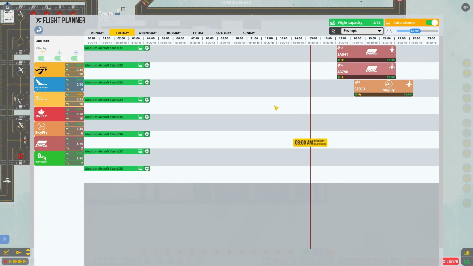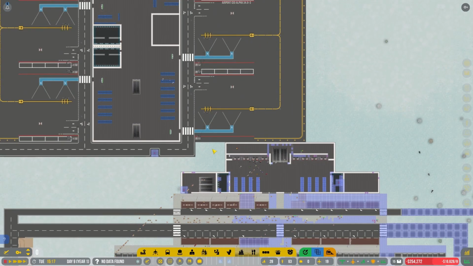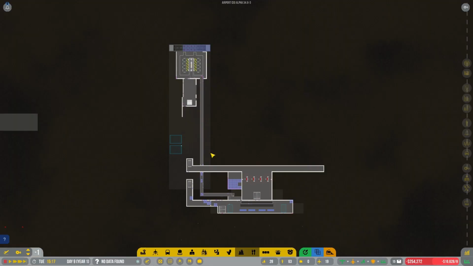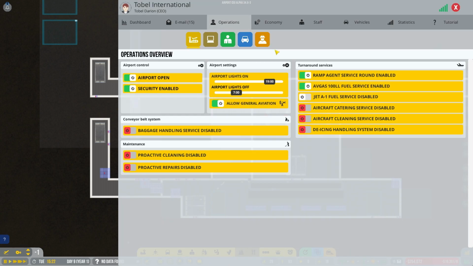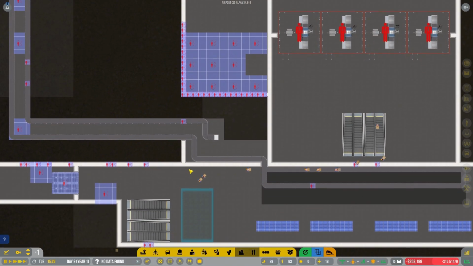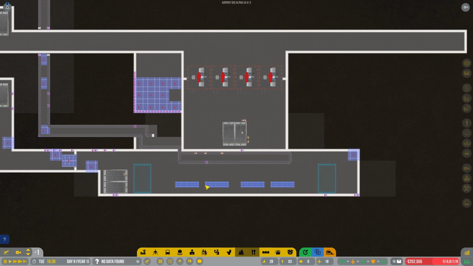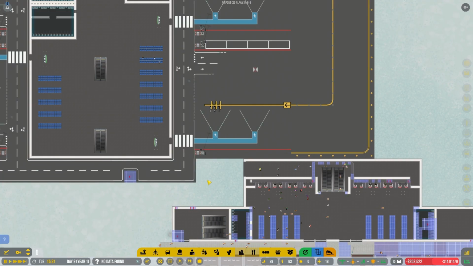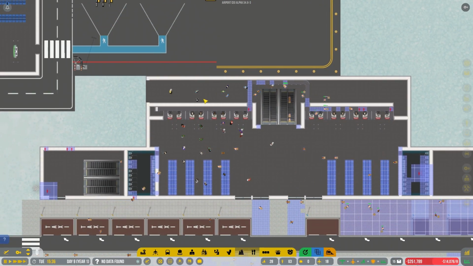Okay, so slight mistake. I accidentally left auto planner turned on, so it immediately started queuing up some new flights here. Although, I guess we're kind of ready to test this system out. Baggage is not quite finished, but baggage service is not yet offered, so that's okay. I do want to enable jet fuel service. As you can see, baggage is not quite ready to go because we don't have the full system. Oh, you know what? We actually need to open baggage claim. That was probably the last thing we needed to do. But either way, the conveyor system is not ready, and I think flights will be okay with that. So I guess we've got a few flights. We'll just see what happens.